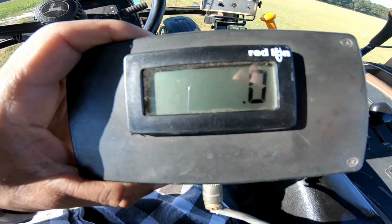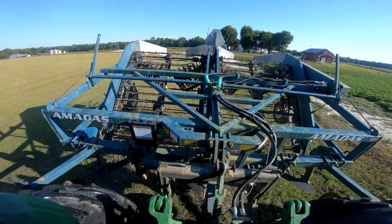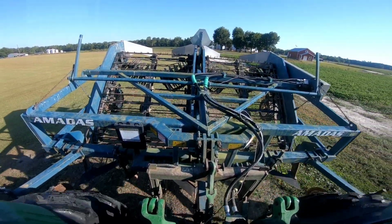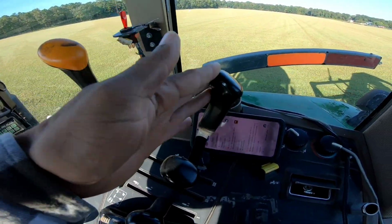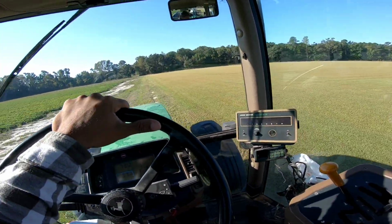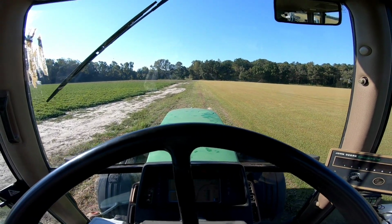Show you guys this box right here. This box is the speed in which the belt back there turns. You'll see how the belt gets to turning when we get in the field, but that's what determines the speed there. And of course you got to lock in your third hydraulic lever there. Woo! Whoa! Man, that was a nasty pothole to get it to turning.